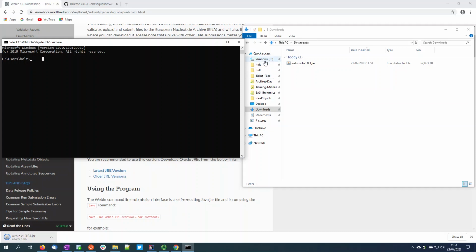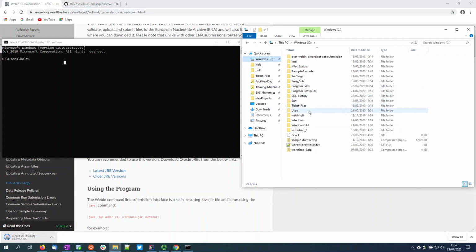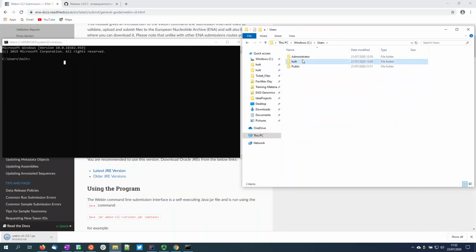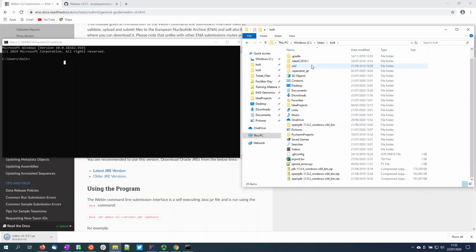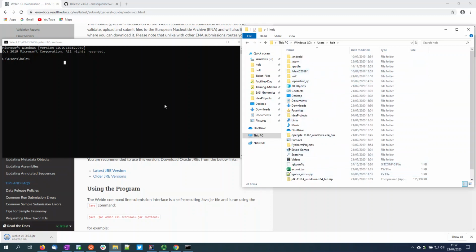I'll just prove that to you. You can see that next to where it's waiting for our input, it says C:\Users\halt. This is the directory that we're currently in. This is my personal user directory. If we navigate here through Windows Explorer, C:\Users\halt, then you can see we have this selection of files and folders here.